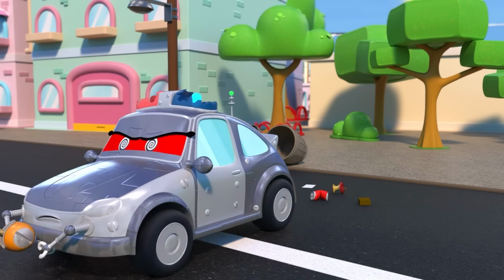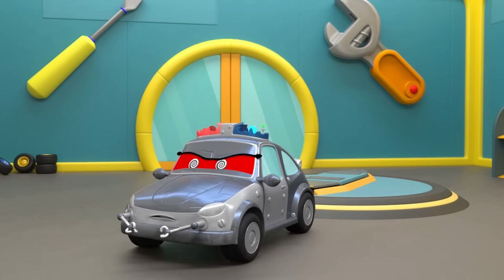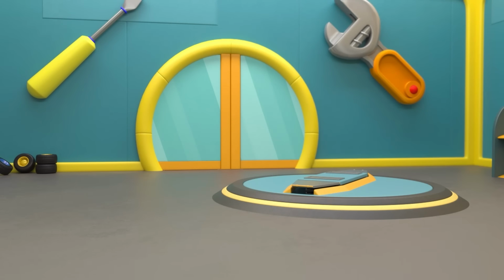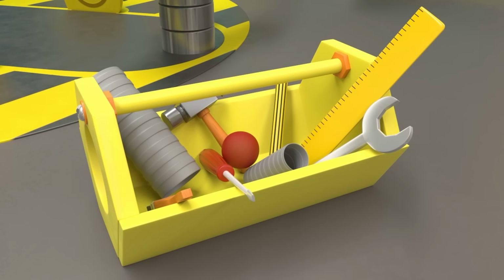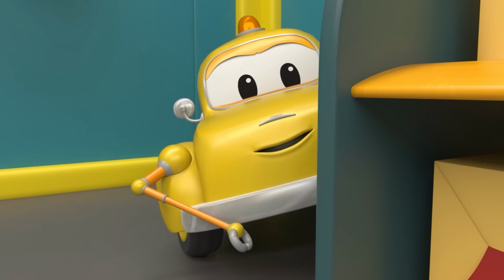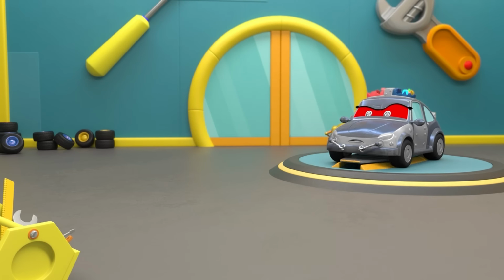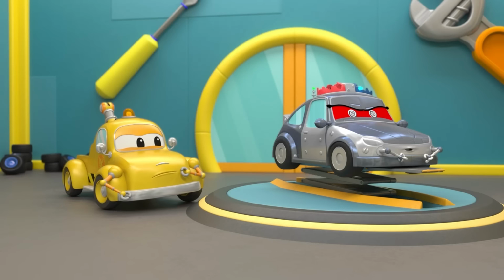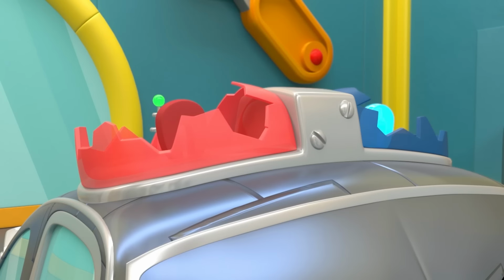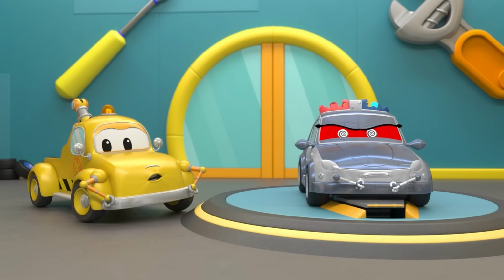Whoa! Evil Matilda robot is acting up. Quick, put her back and let's do the inspection. The green button is broken. And the siren, too. Are you up to the challenge? Let's start with the broken siren.